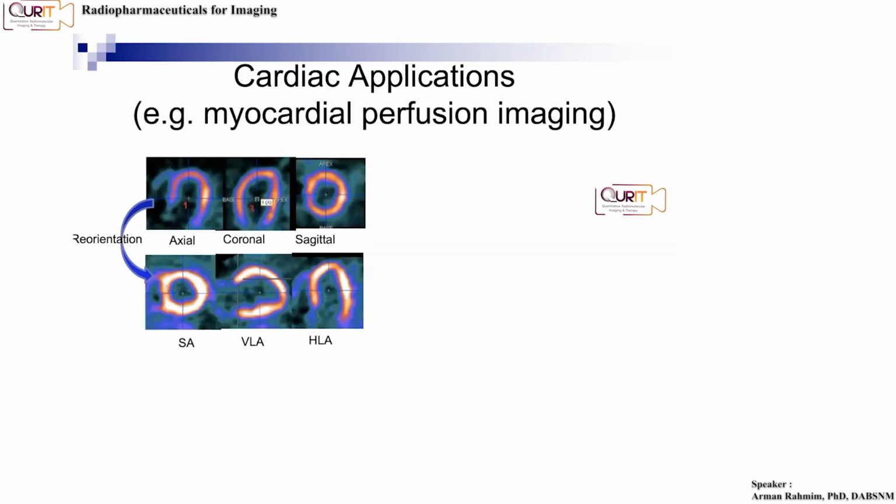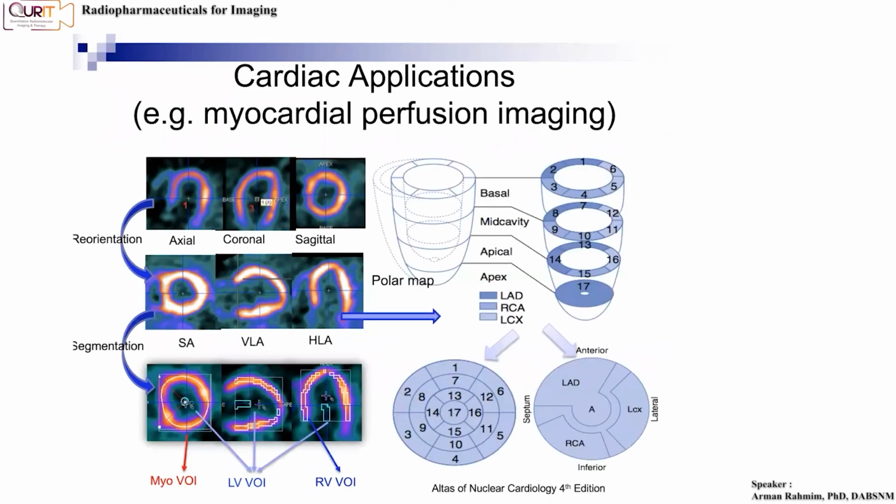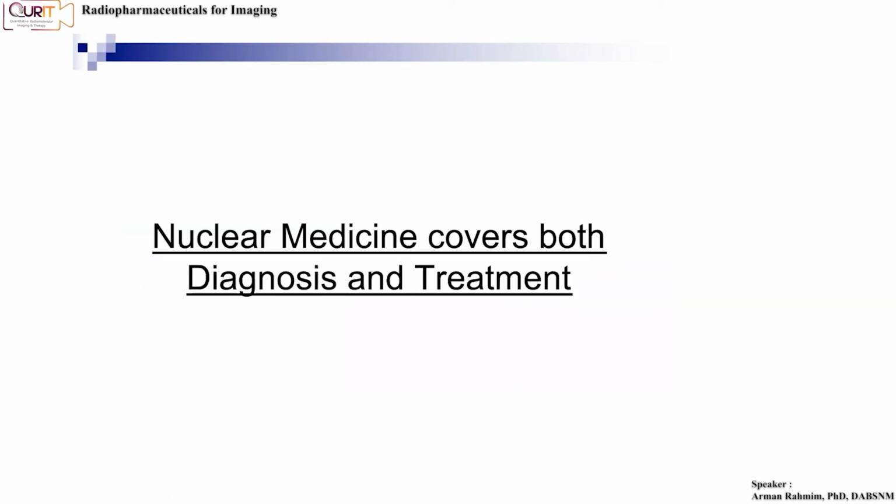Cardiac applications. We're going to talk about cardiac applications later, especially when we talk about kinetic modeling. But again, the idea is you could be looking at many different functions of the heart. For example, myocardial perfusion imaging is very important in order to study, for example, coronary artery disease, right? How is blood flow in your coronary arteries, which is obviously very important. This is one major application of single photon SPECT imaging in routine clinical practice, to look at the heart and its function.